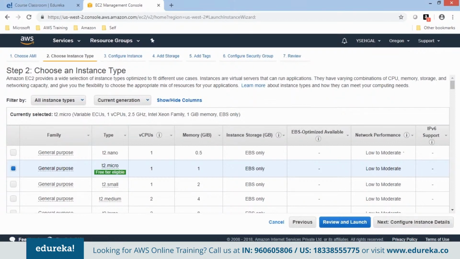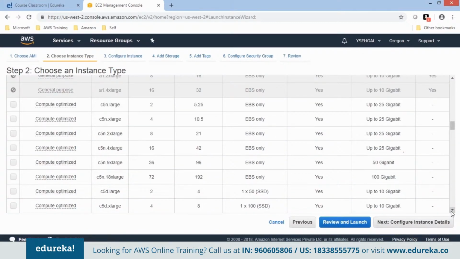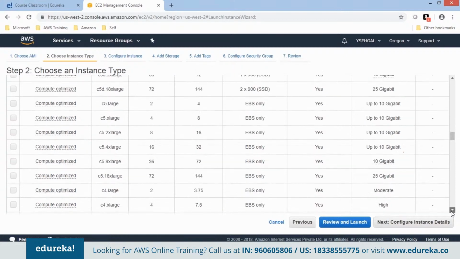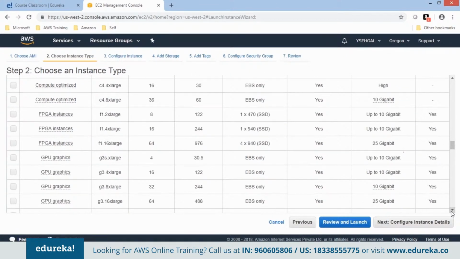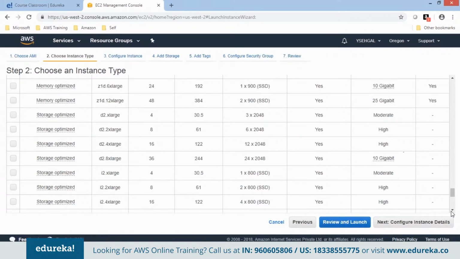There are multiple families available. You have general purpose, then you have compute optimized. General purpose offers you the right blend of compute and memory. Compute optimized, as the name suggests, would give you more compute power as compared to memory. Then you have memory optimized, GPU if you have media workloads to operate with, and storage optimized as well. So you have a good number of instance types available, and let's say you picked the wrong instance type and you want to either scale up or scale down, meaning you want a better or a lower configuration. Doing that is always a couple of clicks away.